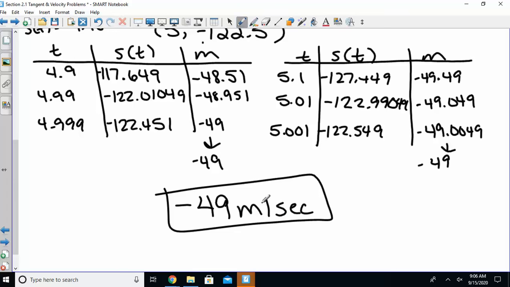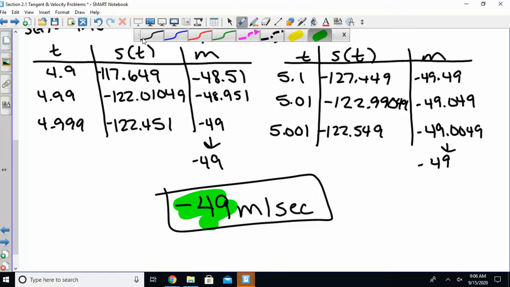So instantaneous velocity is this right here. Every one of these numbers in our table was an average velocity because they were found by the slope. The instantaneous is when I try to say at 5 seconds exactly, what is the velocity? That's the instantaneous. So the average velocity is a slope, the change between two different points in time. Instantaneous is just the velocity at one particular point in time. So we'll jot that down.